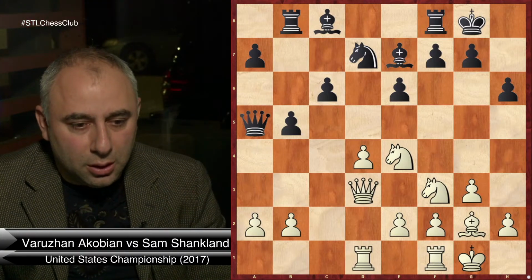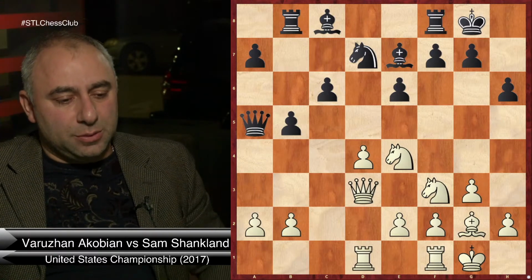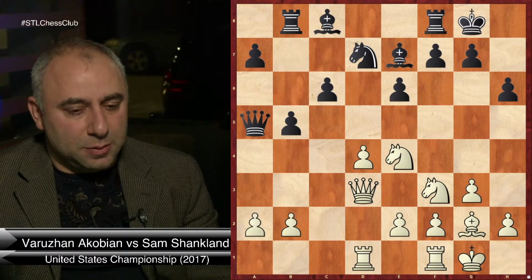What to do here? c5. Well, you know, g4 is a move. They play g4 sometimes. g4, h4, g5 is a move. Sometimes they do that, but not in this position.